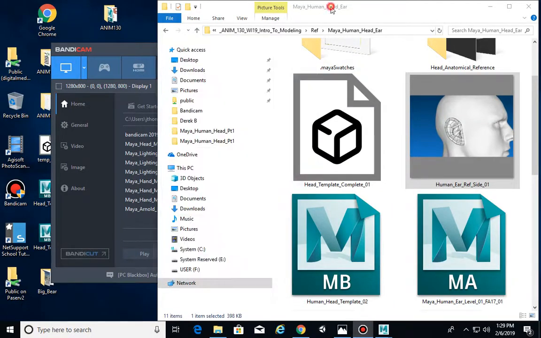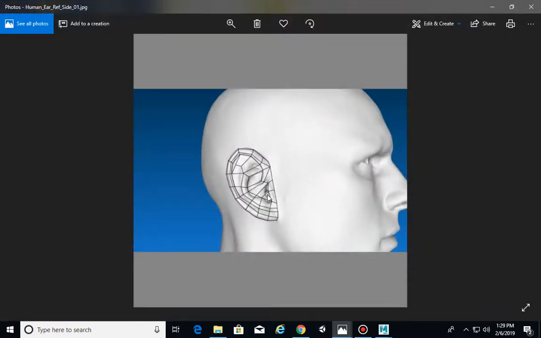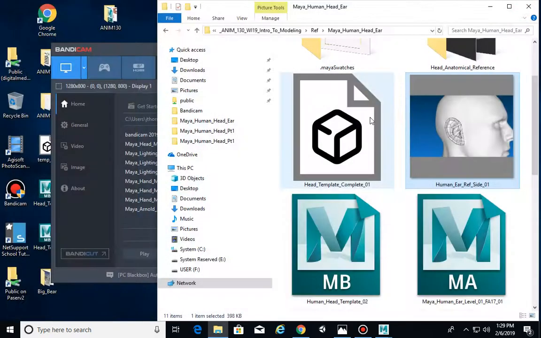Okay, so in this video we are going to do modeling a human ear. Just like with everything, it really helps to start with a template. So this is going to be our ear template. And very similar to the head template, we're just going to build this thing in 2D, and then we're going to start shaping it in 3 dimensions. This one's a lot easier than the last one, so most people like the break. They feel like the ear is much easier. All right, so I'm going to get going.